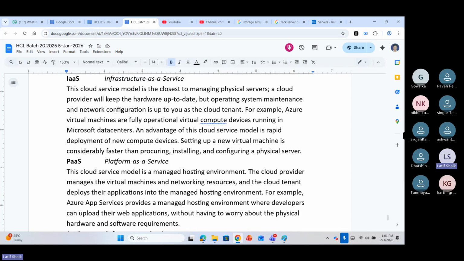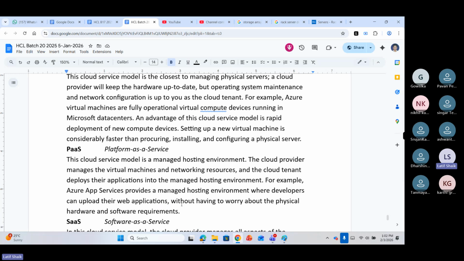Platform as a service. I want to run my web application, and I need that environment, but I don't know how to set it up: how to install an operating system, application settings, operating system settings, permissions. I just want to deploy my application, connect it to a database, and have a running environment. I don't know how to set up the backend environment. Then it is platform as a service.